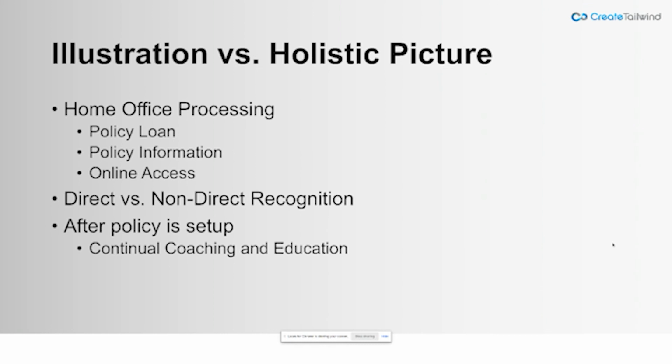With a universal life and a variable universal life, depending on the situations, typically you're not going to get as many guarantees with that. There's still going to be a decent amount of risk that you're taking on within those policies. So it's something you want to really dive into and study.